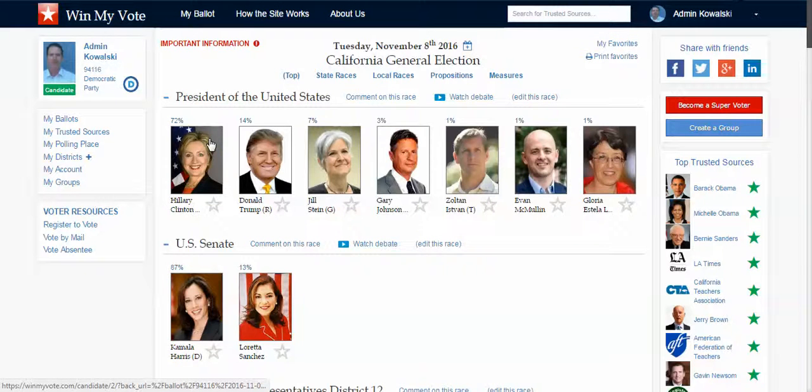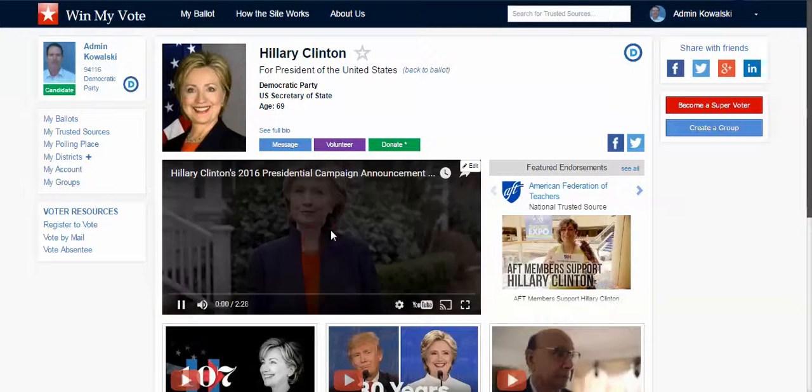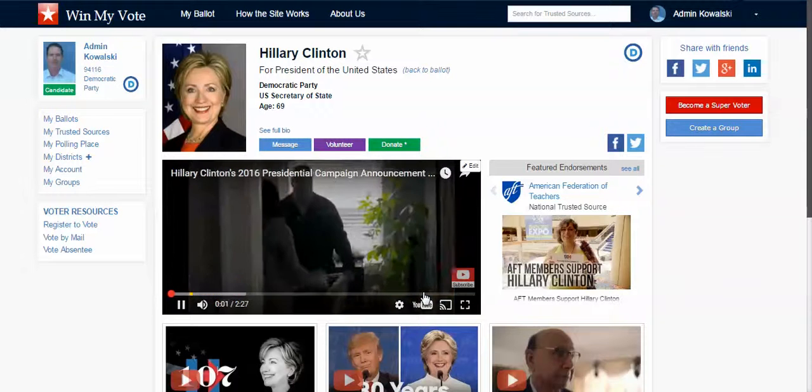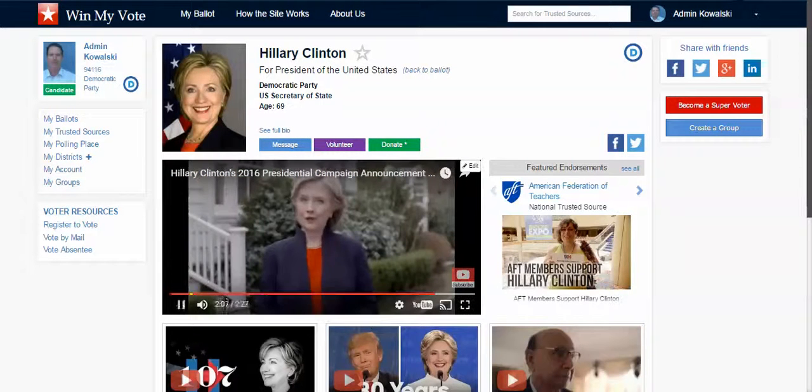I can click on their profile and I can learn a little bit more about the candidate, directly from the candidate. And these right here can be images and videos and a variety of other things where the candidate can address specific issues. And you can see here that I'm in sort of a hybrid mode, both the candidate where I can edit stuff right directly on this page.